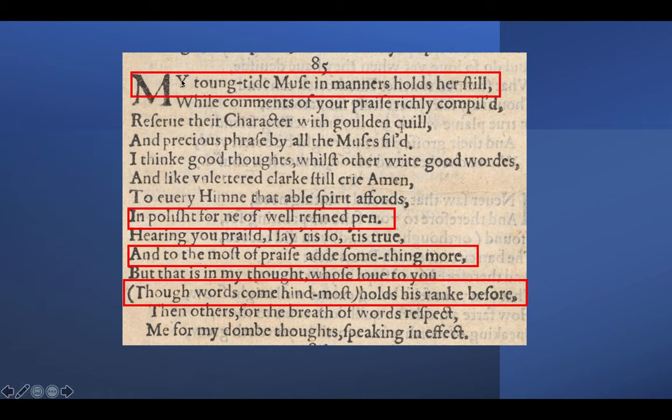So, for instance, Sonnet 85: "My tongue-tied muse in manners holds her still." If you think about that in the context of an anchor. "In polished form of well-refined pen," could be written brass, for instance. "And to the most of praise add something more. Though words come hindmost, holds his rank before." That idea... you'll notice the punctuation there. It's always important when something's going on there. Hindmost holds his rank before.